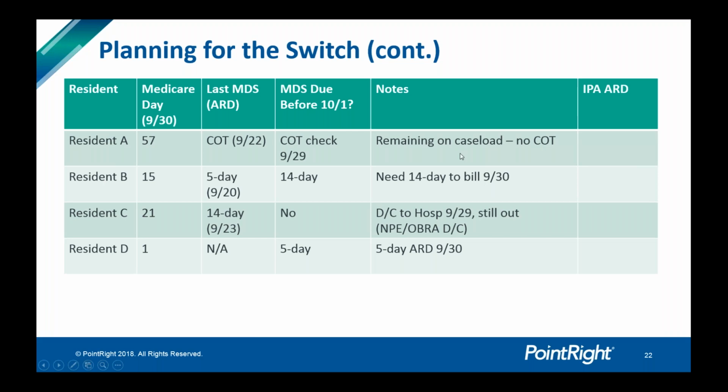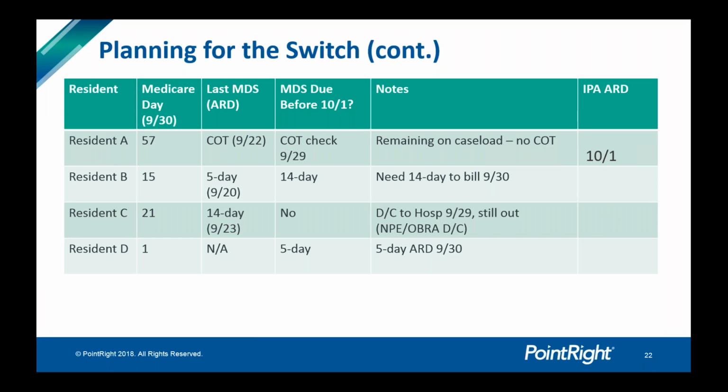But in my notes, I'm saying, well, he's been pretty stable. He's been participating in therapy. We're doing okay at this level. He's already kind of been titrated down. So we do not anticipate a change of therapy assessment for this guy. So I say, okay, let me just schedule him for 10/1 and we can get that IPA done first, because I can plan ahead for that. And remember, you have to assess section GG for the 3 days ending on that ARD. So September 29th, 30th, 10/1, you're going to be assessing section GG for this person because you're planning ahead for it. Pretty sure that's going to remain stable.